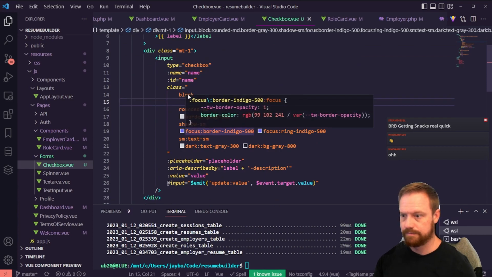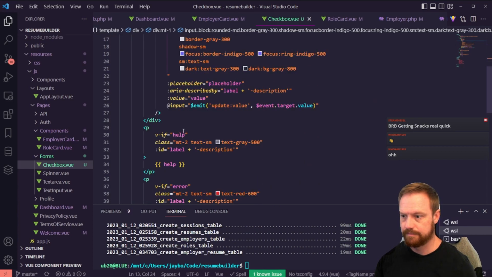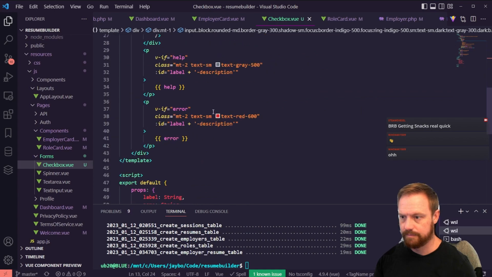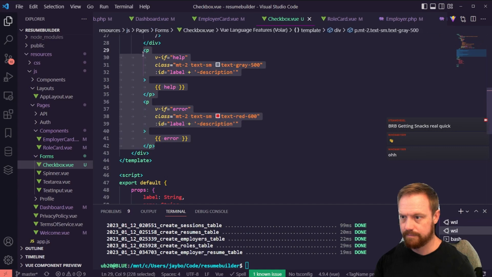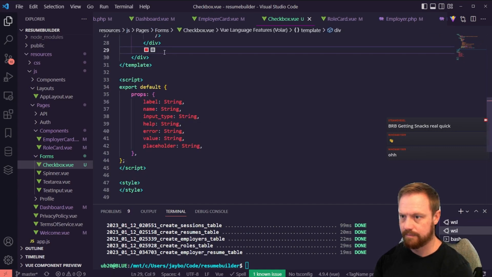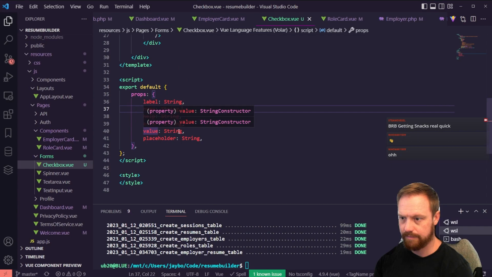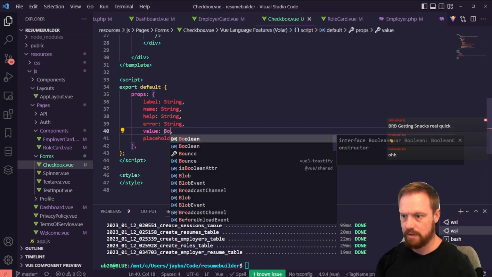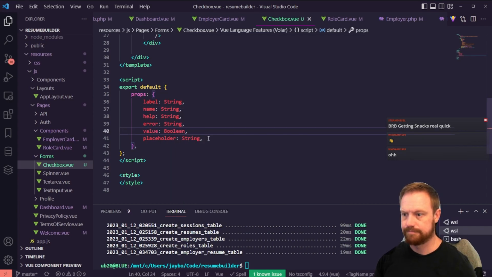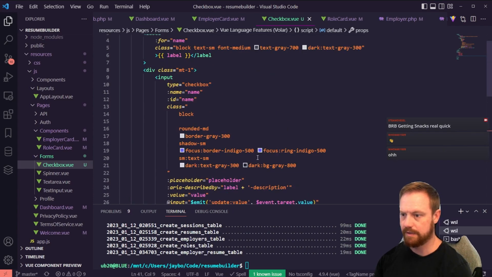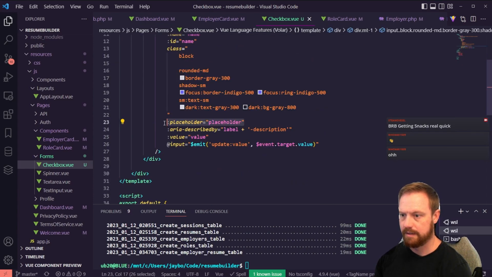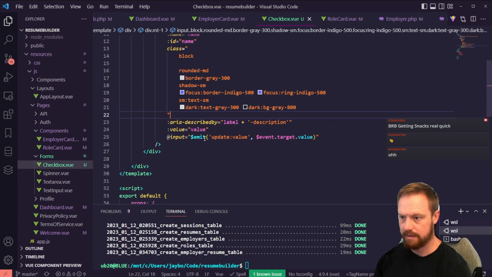Width is not full. Input type needed. Value is boolean. Doesn't need a placeholder. Aria described by.